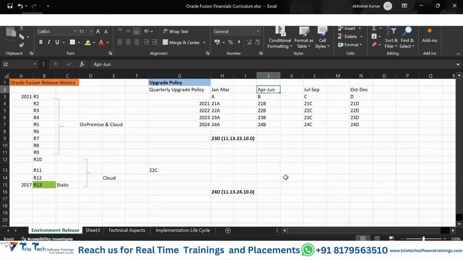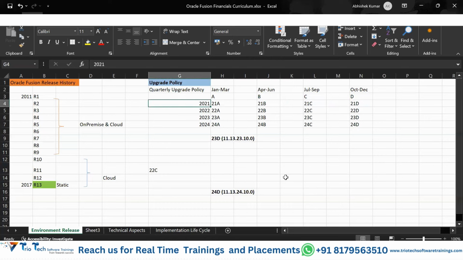So January to March becomes your first quarter, April to June second quarter, July to September third quarter, October to December becomes your fourth quarter. So what has been done? First quarter is denoted by A, followed by second quarter by B, third quarter as C, and fourth quarter by D. So whenever it's mentioned here D, it means that it's an upgrade for October to December. Correct.